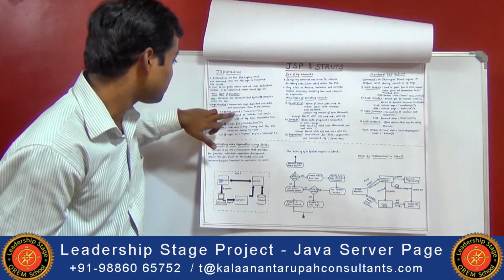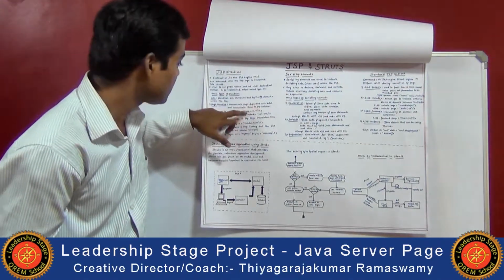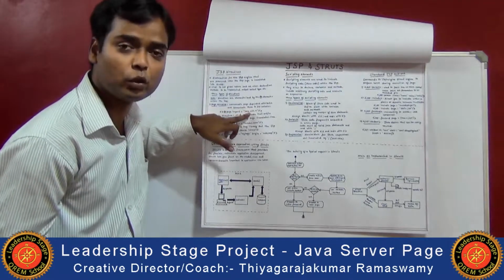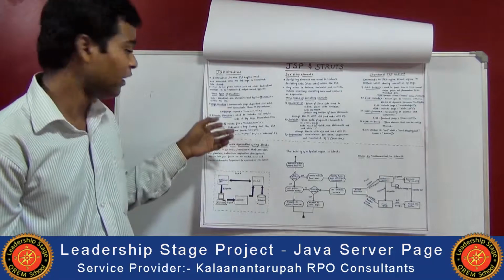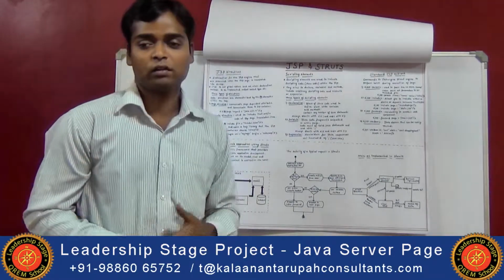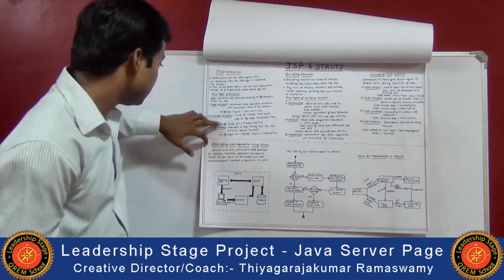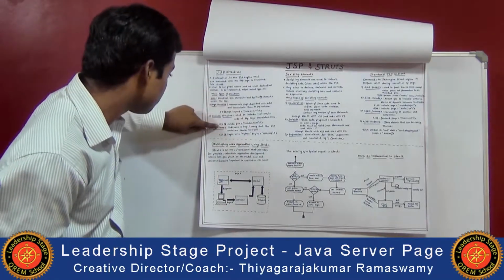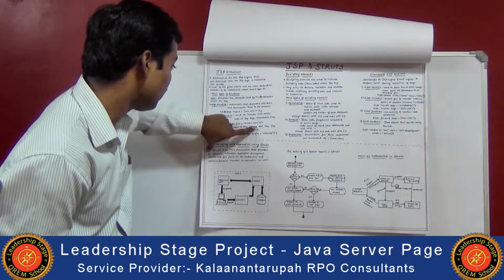Percentage at page import is equal to, which is the interface, the package we need to import, from this tag, from this directive. And also we have the include directive, which is used to include text or code at the JSP translation time. This is the syntax of the JSP include directive: include file is equal to header.html.